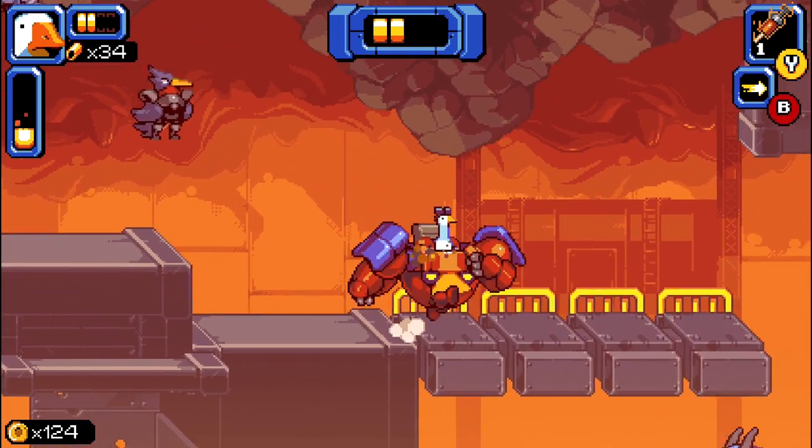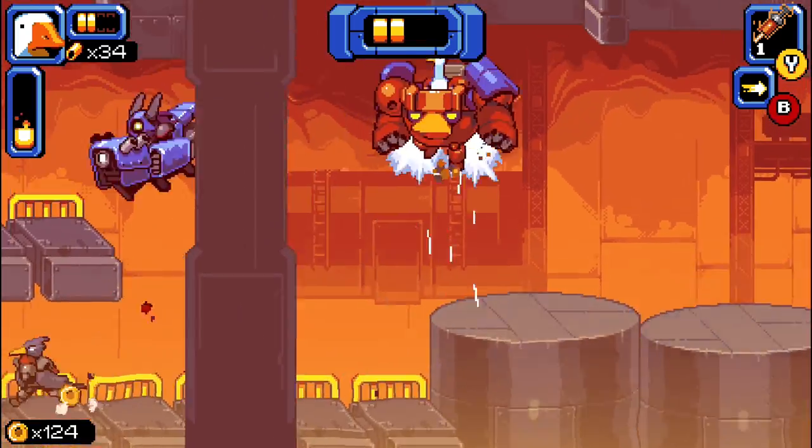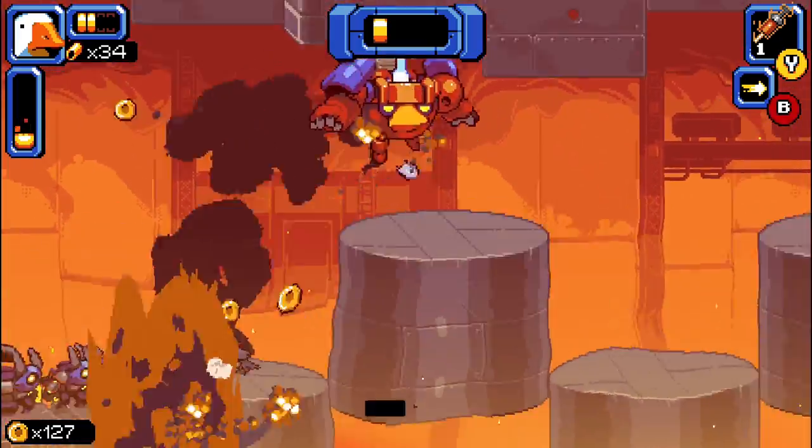Oh! There we go. Whew. Oh, it's got like a double jump too. I didn't even realize that. Yeah, this feels better. I'd rather just hold the stick in the direction than have to click slam into the X button. Yeah, I get you.